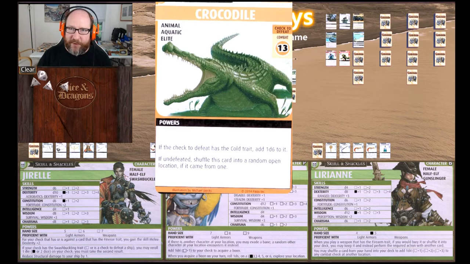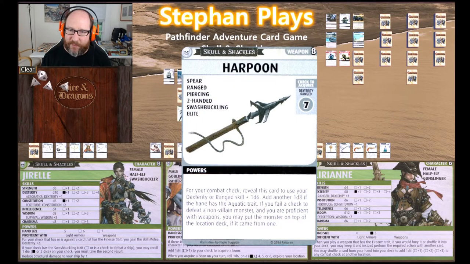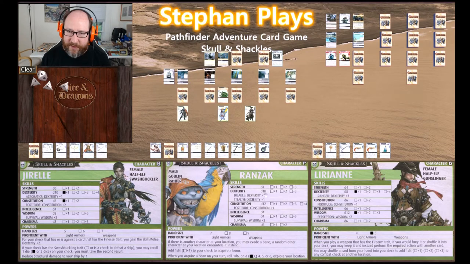Crocodile, check to defeat combat 13. If the check to defeat has the cold trait, add 1d6 to it. If undefeated, shuffle this card into a random open location, if it came from one. Well, Ranzak has his harpoon. Gives him an extra bonus against aquatic monsters. This says, for your combat check, reveal this card to use your dexterity or range skill plus 1d6. Add another 1d8 if the bane has the aquatic trait. So that's going to be a d10 plus a d6 plus a d8.